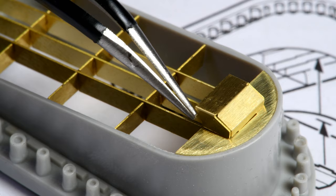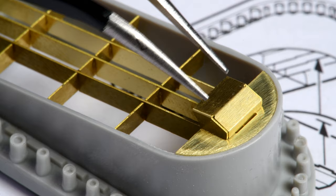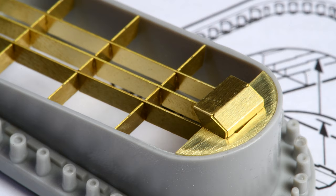Well, maybe the best thing to do is to hold that down with something. I'll put something on top of it, a little pair of tweezers or something just to give it some weight, and then I'll drop some CA glue on the... and it can sort of wick its way in. That CA thin seems to work pretty good with this photo etch. I'm pleasantly surprised, actually. Okay, quit poking. Okay, can I touch this on there now without moving anything?